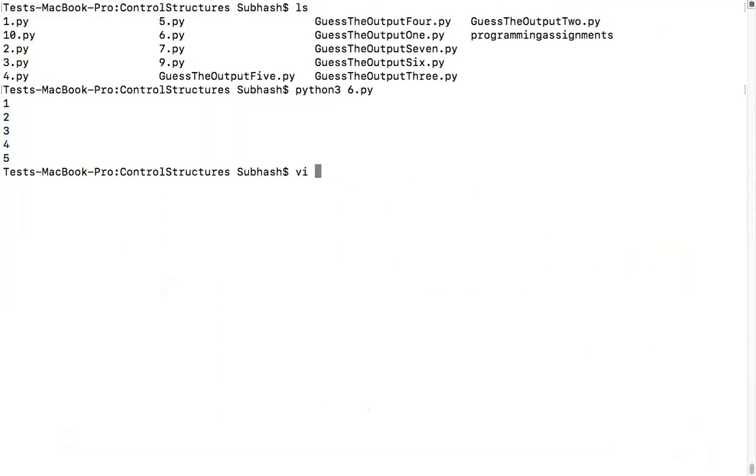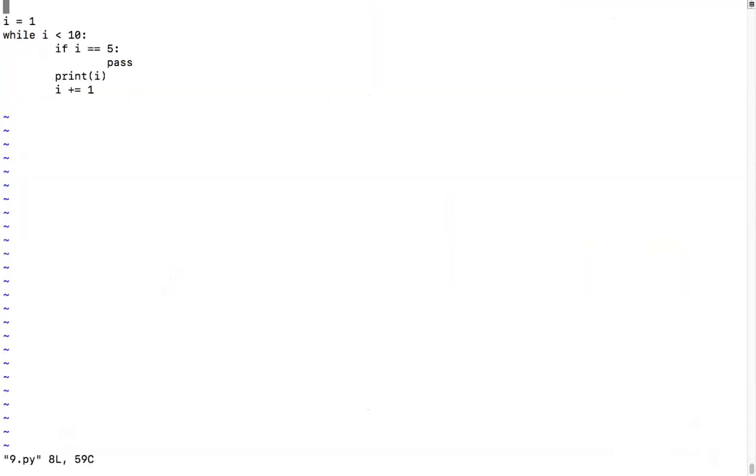Okay, so vi 8.py. 8 is there, my dear friends, over here. 9.py, it is there. Now shall I remove this from here first, my dear friends? I'll show you what is happening over here.